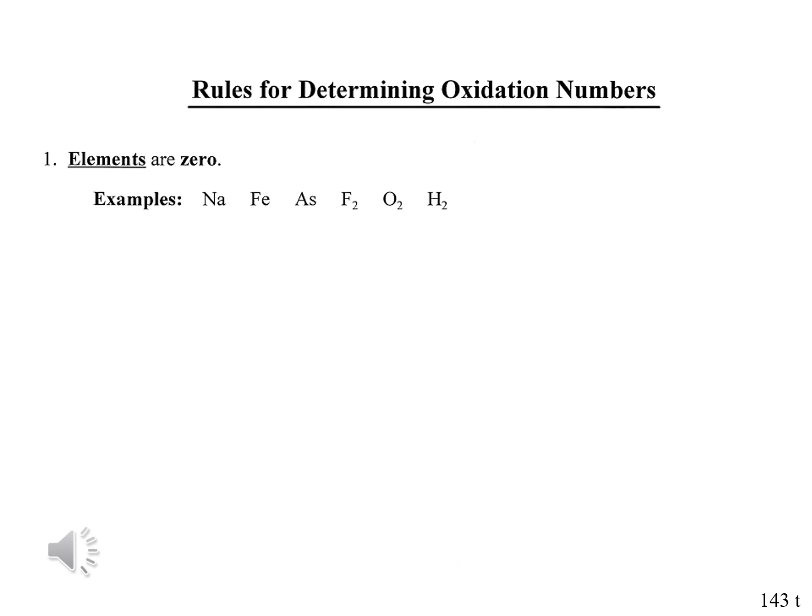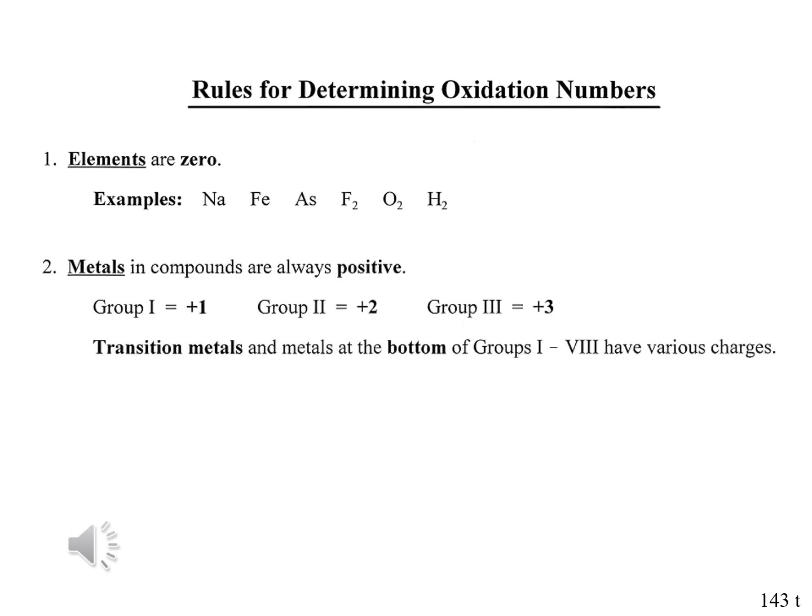You are going to determine oxidation numbers not by drawing Lewis structures, but by rules. These are the same rules that most people use in Chem 131. We already know 6 of them, and we just have to talk about 1 and how to get the rest of the oxidation numbers. So let me talk about these. First of all, elements are all 0 because elements are neutral and they haven't done anything yet, and that includes diatomic elements.